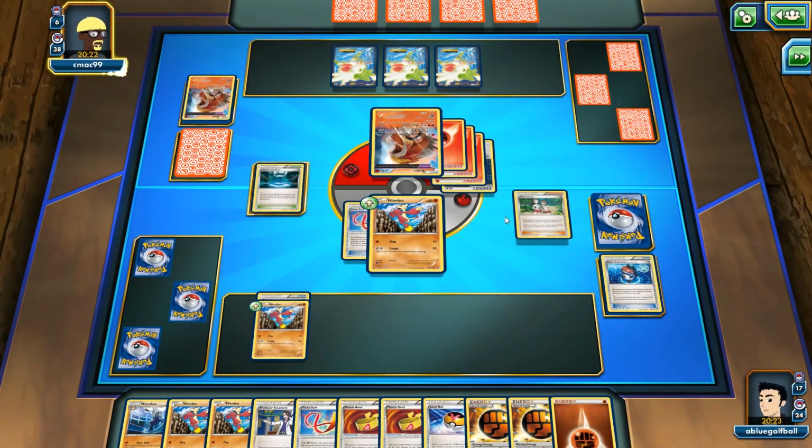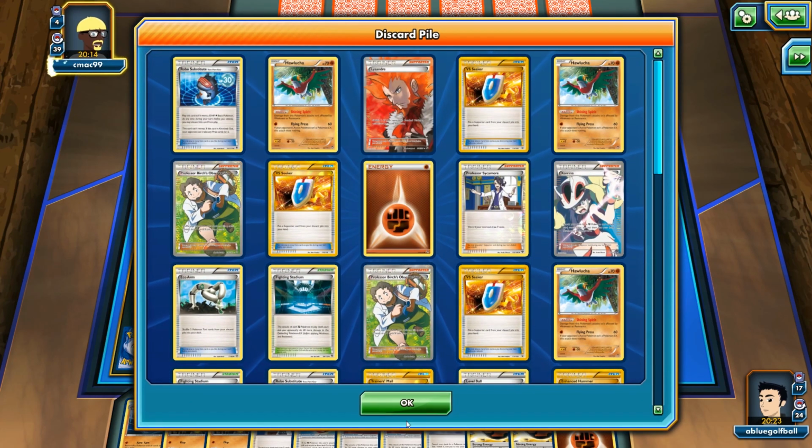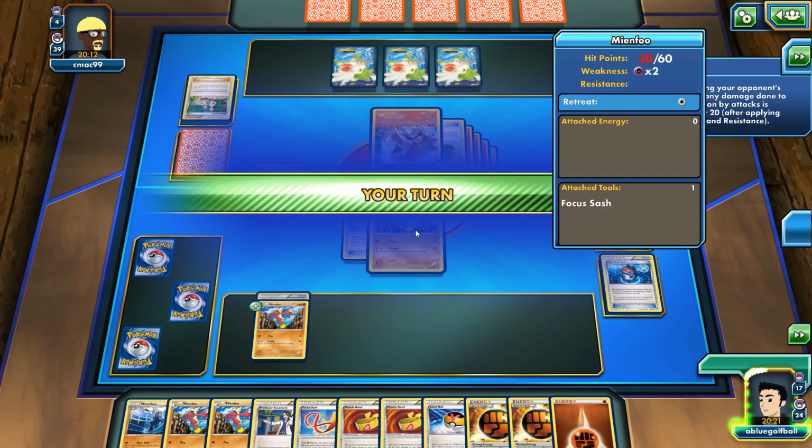We could see something like Starting Megaphone here if my opponent plays on the Starting Megaphone. Or could see Xerosic as well. That would be very devastating to see. And we've already used one of our Iono, I think. Yep, there's our one right there. Gotta wait and see. We see the Hard Charm. We don't know what else my opponent took.